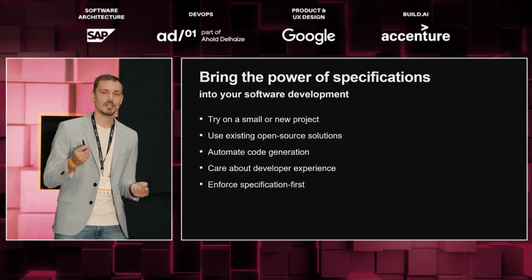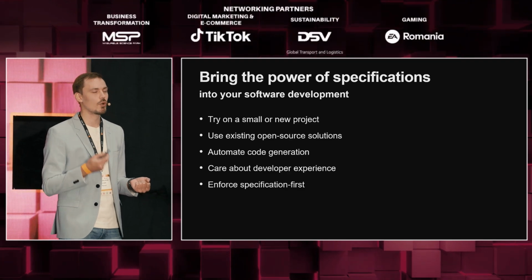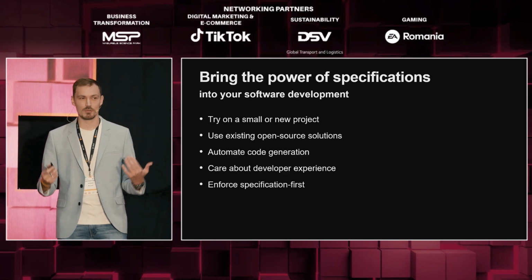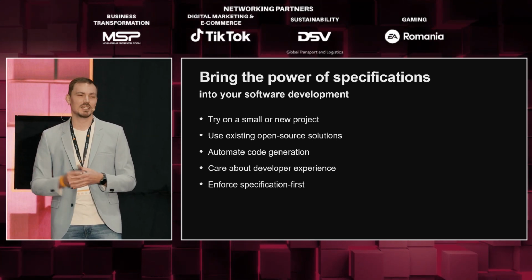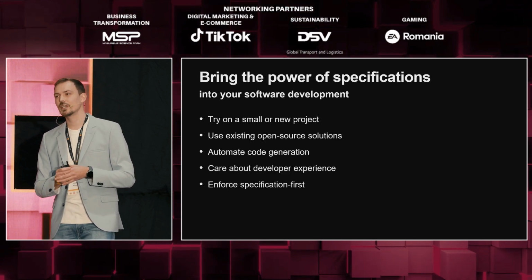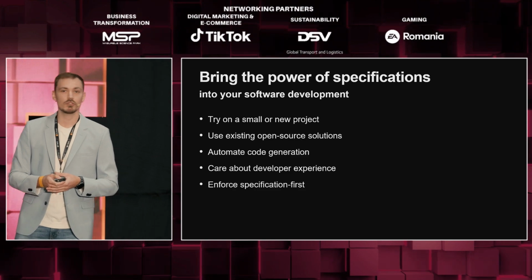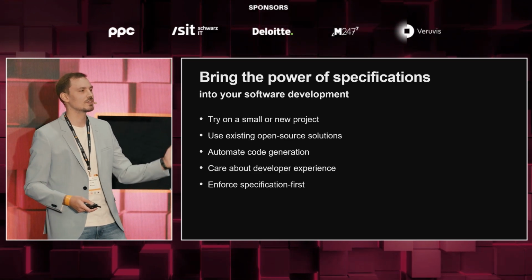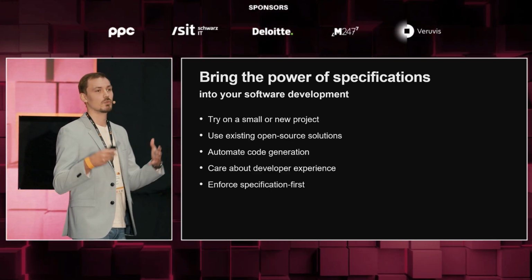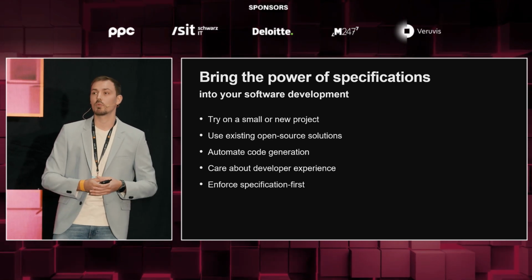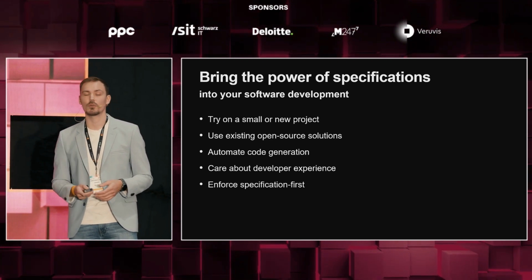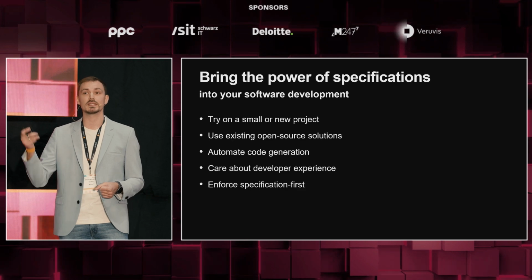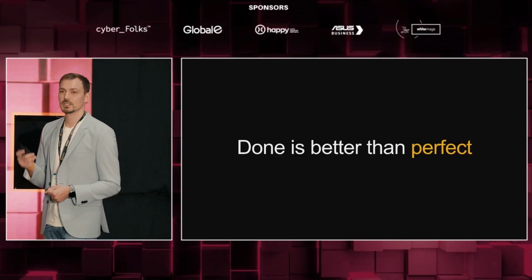Another one, try to stick to open source. There are so many great projects that can be used, which I didn't know earlier, but now I know, and now I recommend. Because you can save a lot of time by doing that. Try to automate it as much as possible. Don't rely on manual work, because it will just be ignored and skipped. Care about your developers and their experience. If something works well for them, then probably it will work for your company. And try to enforce it, because we remember that's the key difference between OpenAPI and gRPC, and gRPC succeeded in it.